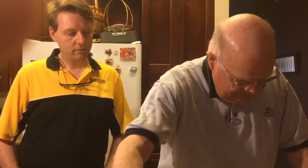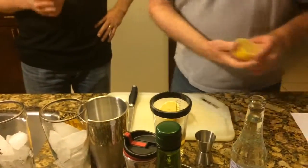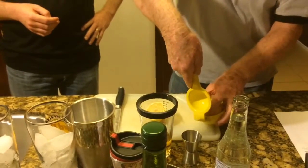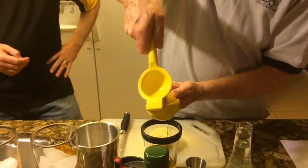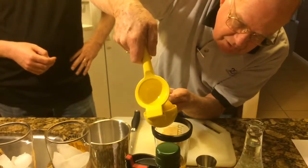And we are going to use 1/2 ounce each, or 1 ounce of fresh squeezed lemon juice. So 1/2 ounce each. All right. Harry's got the magic machine for that. Brian said, shall we juice these first? And I said, no, let's show them that we're doing this. So that's 4.5.